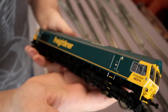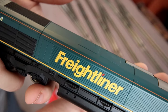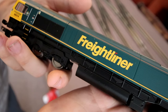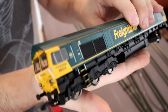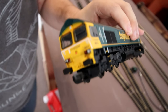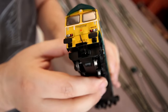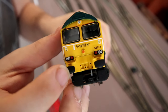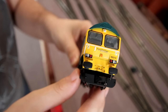But we'll just see. So I'll show you guys a nice Freightliner logo, and look at the detailing on that logo. It just looks so nice. I'm a lover of the Freightliner company. It just looks so good. And I'll show you guys the other side. Now the other side is basically exactly the same. But look at the detail in the handrails on the front. If the camera will focus in, there you go. They've got a nice handrail painted white there. You've got Freightliner on the front, which looks really nice.